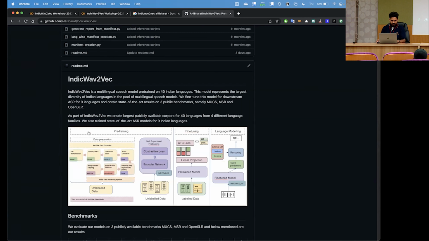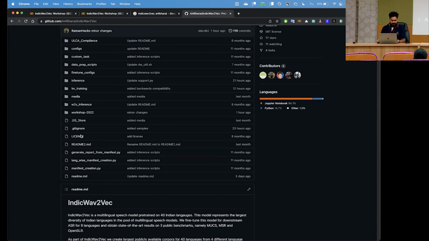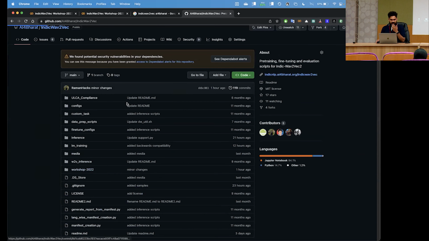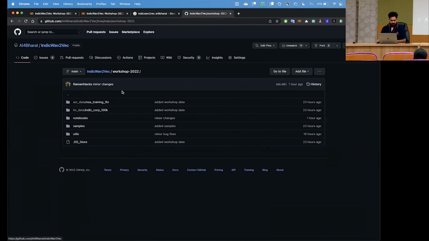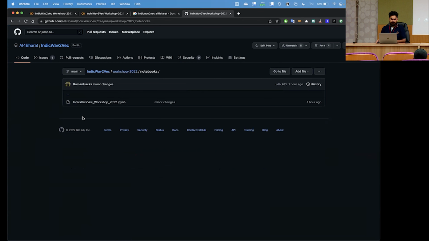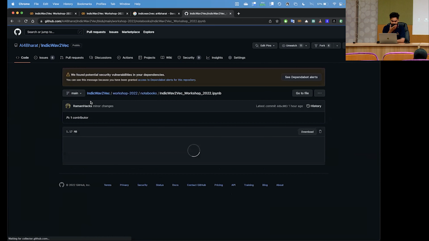But for this demo, we'll go inside this workshop 2022 folder, and here we'll find a bunch of files. These are the files which will help us in our current notebook. First we'll open the notebook. In the notebooks, you'll find IndicWav2Vec_workshop_2022.ipynb.